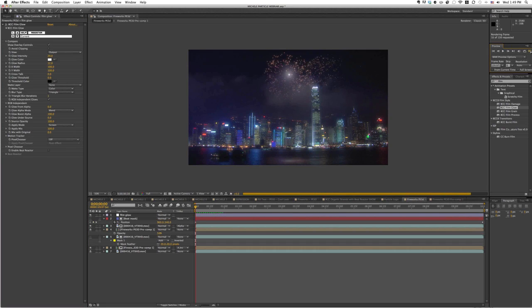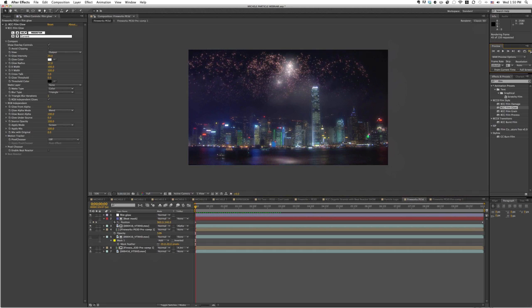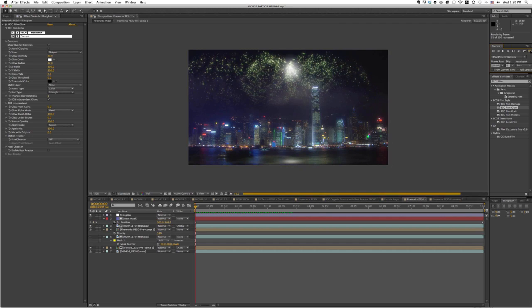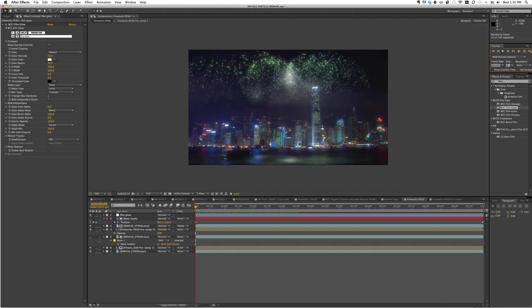We have fireworks. I know that there was a lot to that, but I think it ends up looking really nice and really natural. So this would be great if you have a scene and you're shooting fireworks off in a city where you're not allowed to shoot fireworks, for example. All right, so there's the preview of that. I'll just do the first 4 seconds and I'll play it for you.